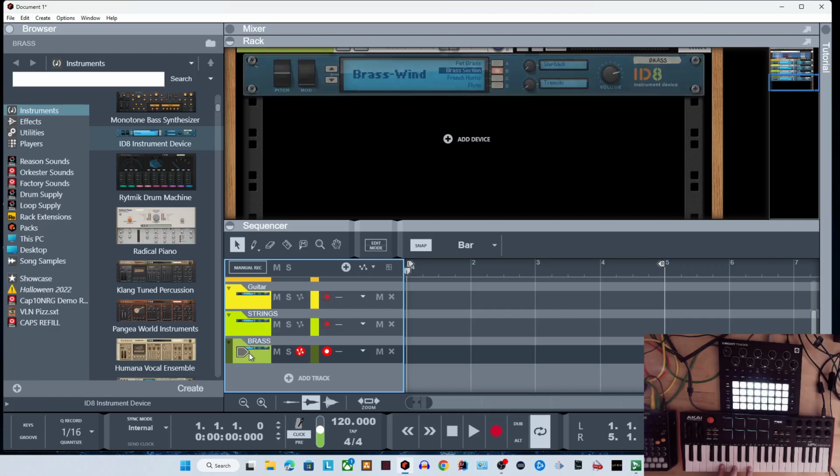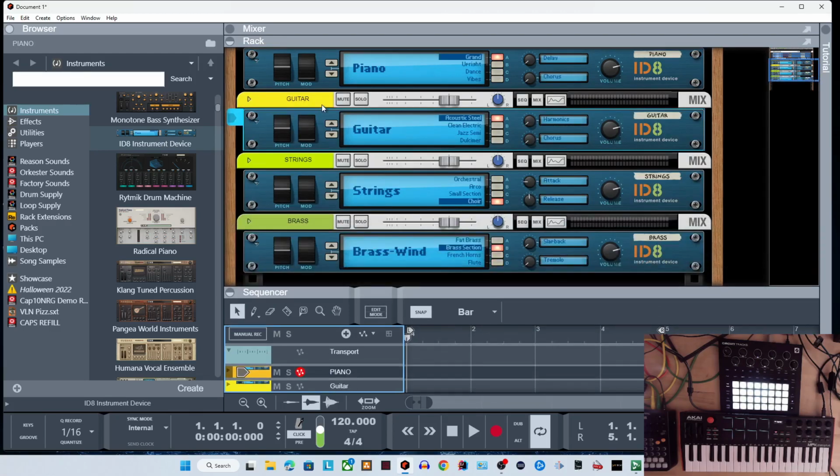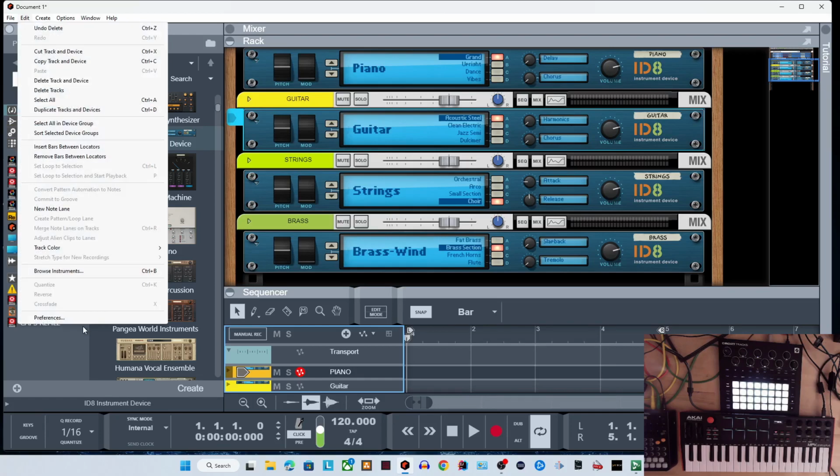Kind of a pain, and it requires a mouse, so it's kind of bothersome if I'm trying to do a live show. What we're gonna do right now is I'm gonna go over here, and I'm going to go to Edit, Preferences, which actually on Mac is File and Preferences. Windows is Edit and Preferences.